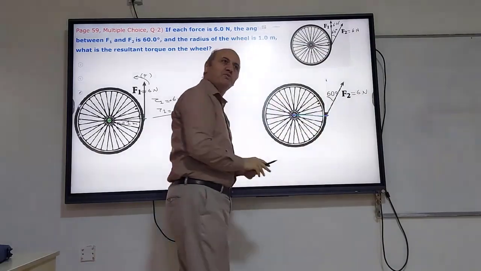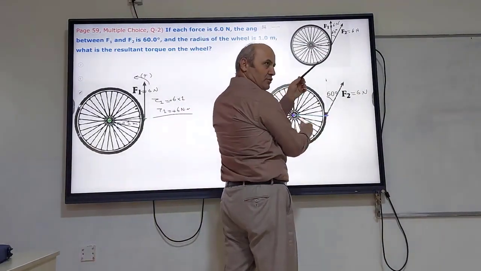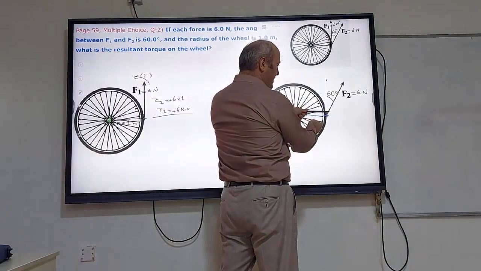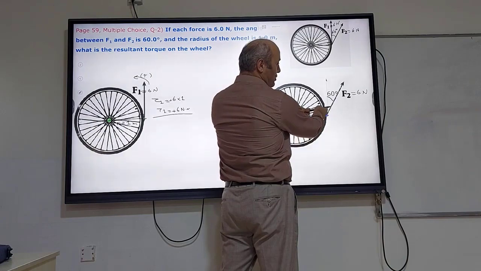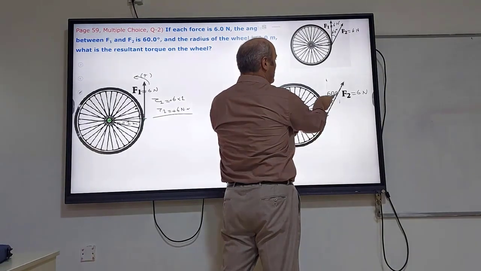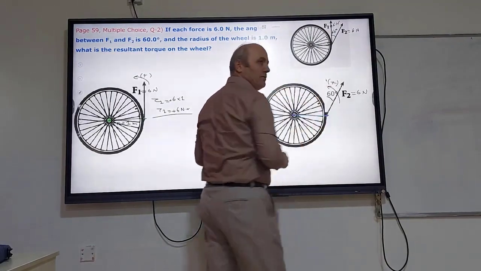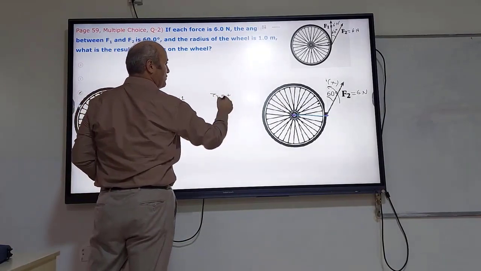Does F2 produce positive or negative torque? Let's check it. Where is the axis of rotation? On the left. Use your left hand. Hold it for a moment in the left hand. Push your pen from the right end in the direction of the force. So it rotates, again, counterclockwise, so positive. Then calculate torque 2. Positive. How much is force?